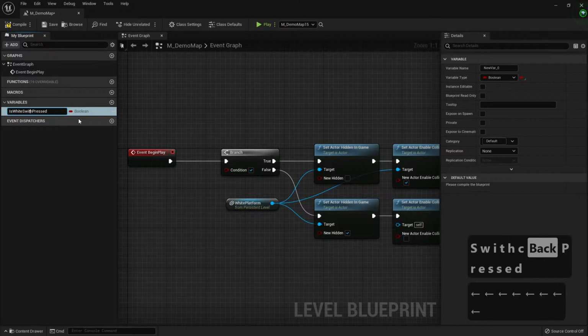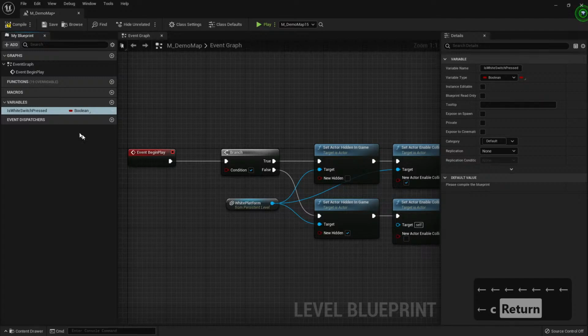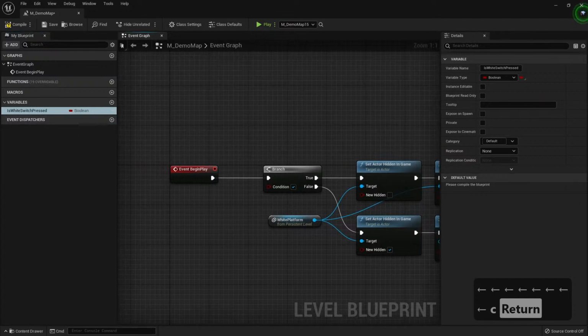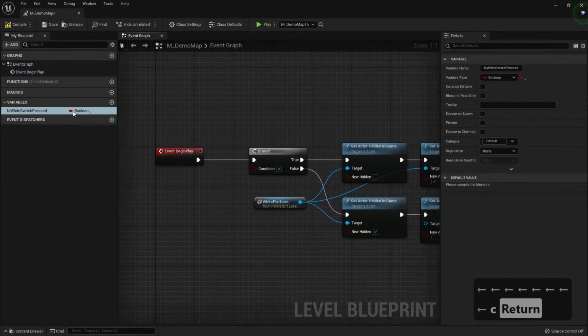Here is switch. Now with this variable, I want it to know if it's pressed or not, right? So a boolean is perfect for this job because it only stores a true or false.